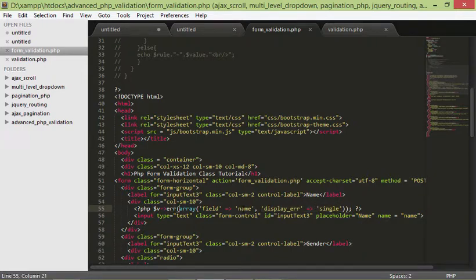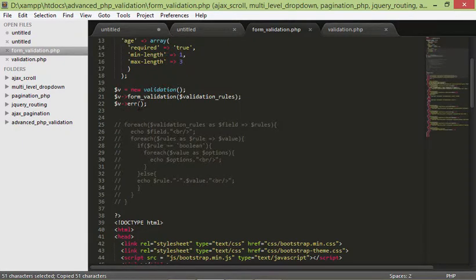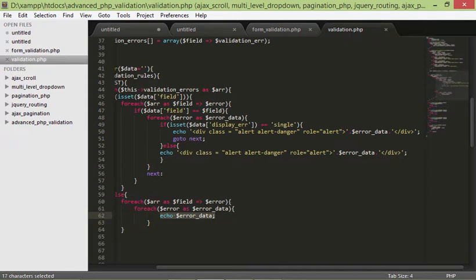I'll copy this part here and paste it in here, and we'll remove this part. So we are going to display errors for all the fields, but the difference is we are going to display a single error for all the fields. That we could control by this part, which displays a single error for us. So I'll paste that here.